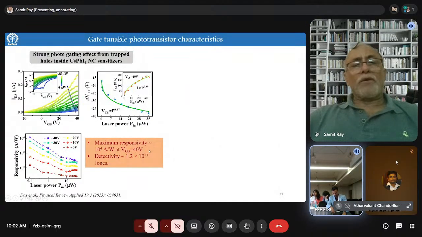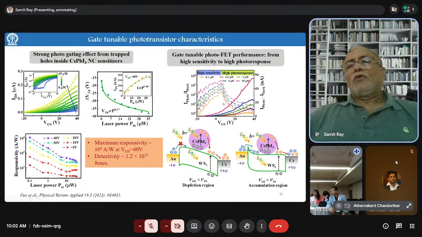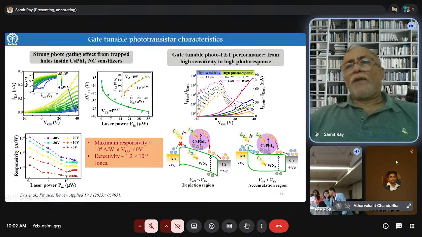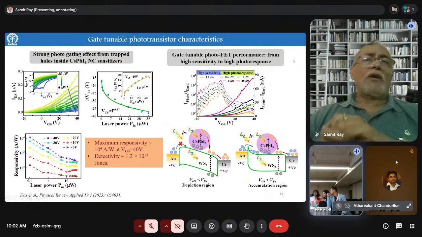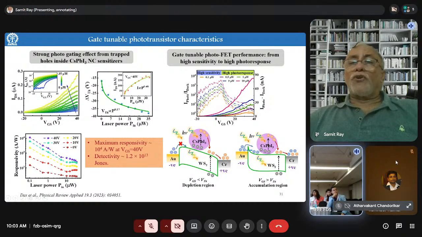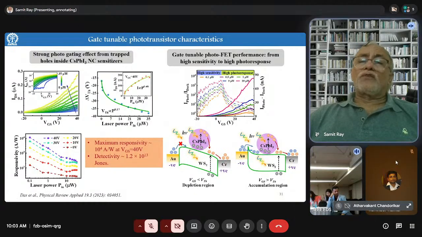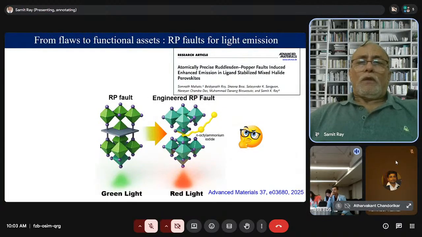The operating voltage is high, and the oxide thickness was quite high, 300 nanometer. So we can use this device in different biases, either accumulation or depletion. The quality of a detector depends upon whether it has good detectivity. At a high positive voltage, in the accumulation region you get a high photoresponsivity, but in the depletion region you get a high sensitivity or low noise. So depending upon your requirement, you can use different bias voltages and find out where to use it.